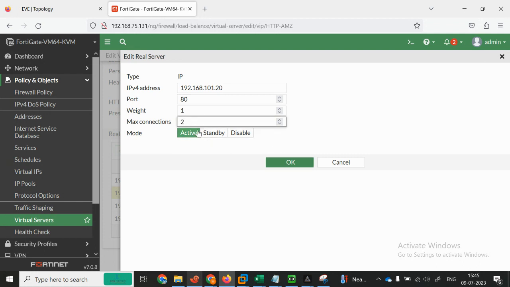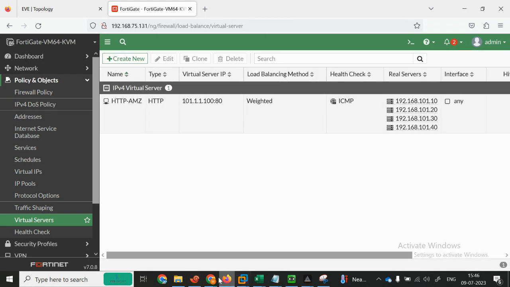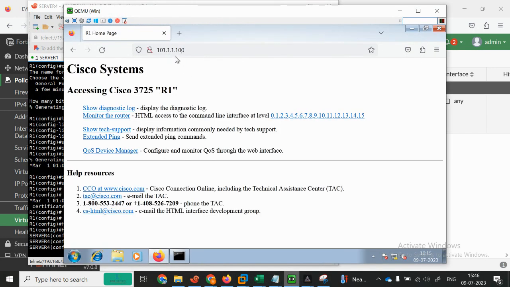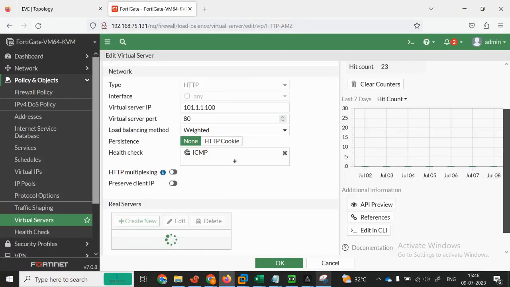Okay, maximum connection. Let's suppose I'm doing like this and select OK. After that, if you hit the same thing once again, it will send the first packet to server 1, the second packet to server 1, again to server 3, like that it will work. So round robin you can do, weighted also you can do.